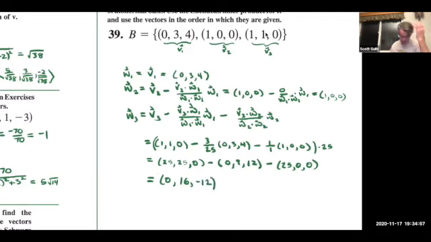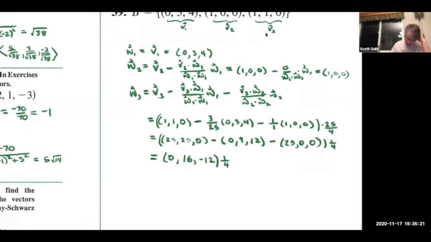And the only thing I would do to change this is that I had previously multiplied by a 25 to clear the denominator on one fraction. I'm going to multiply by 25 over 4. And so this second expression down here, I'll multiply by the 1/4. I did distribute the 25, but not the 1/4. Let's just do it in one last step. So this comes out to be 0, 4, negative 3, and that's it.